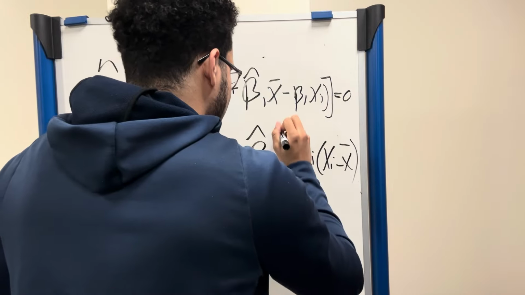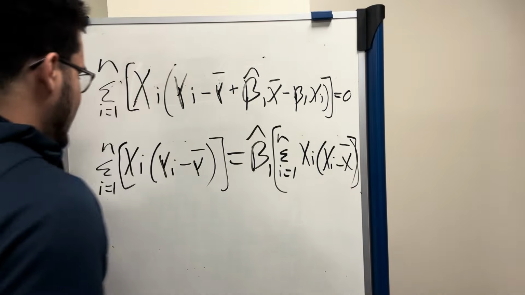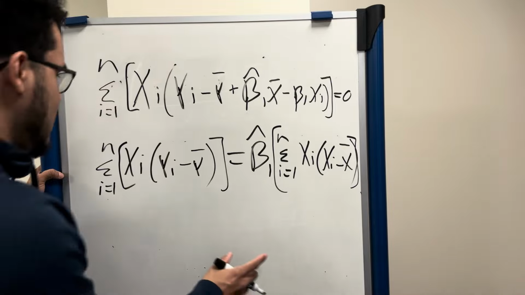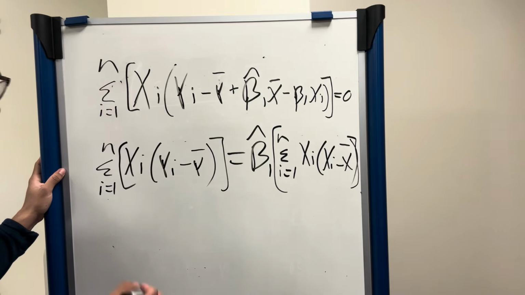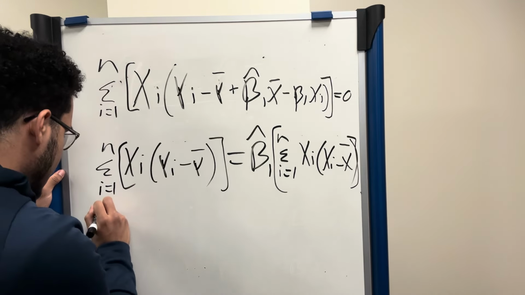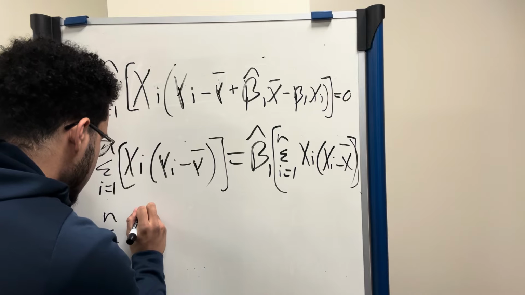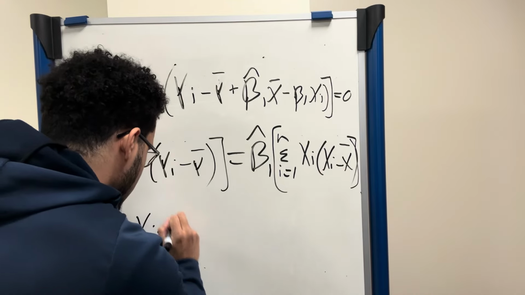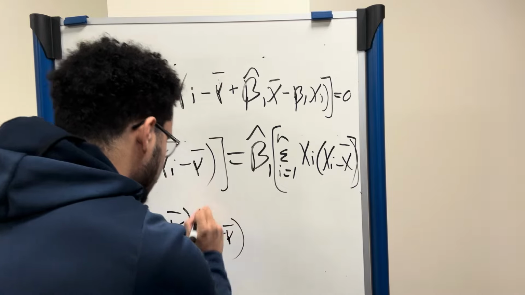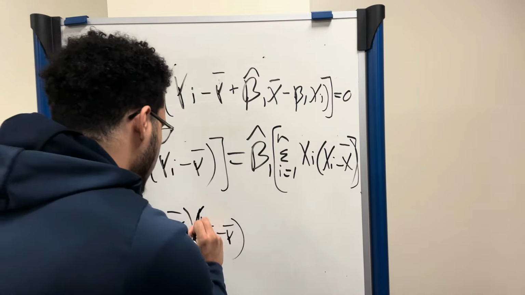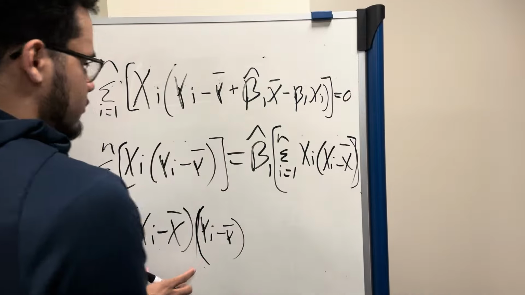I'm pretty sure I did that correctly. So, okay, logically, it follows that this, via statistical formulas, is actually just equal to the sum of the product of the deviations from the mean, right? So that's the first part.